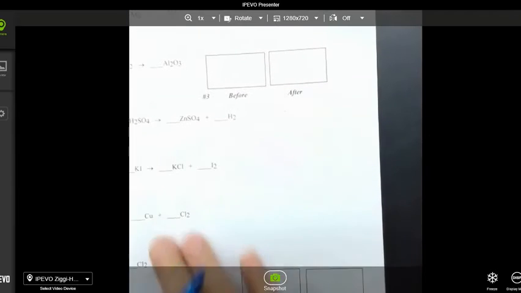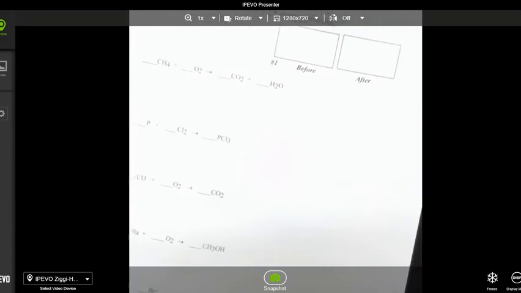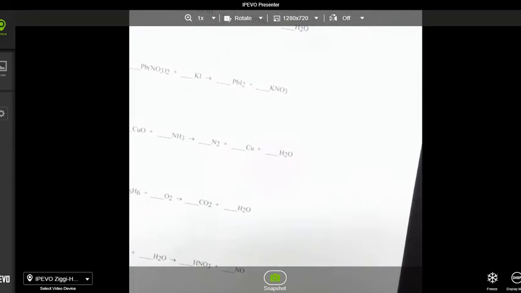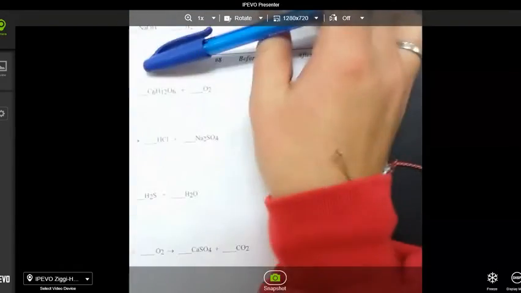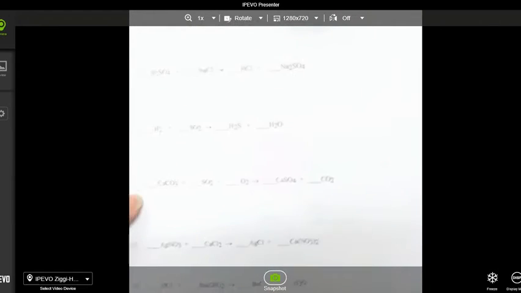I'll do an example right here to show you how a polyatomic could be on one side, but not on the other. I have to find one somewhere. Let's see. Okay, perfect. Here's an example. If you go to worksheet number 2, which you guys have to do, and you go to number 12 on worksheet number 2, we're going to do the atom inventory for this problem.